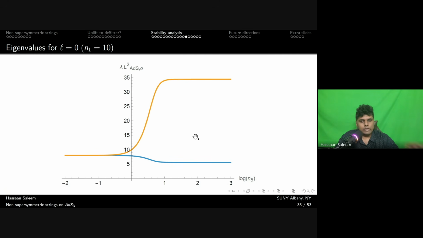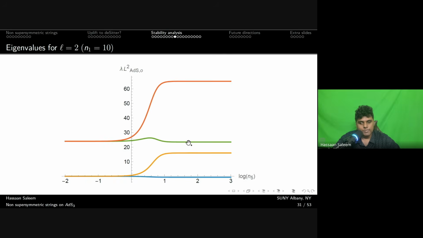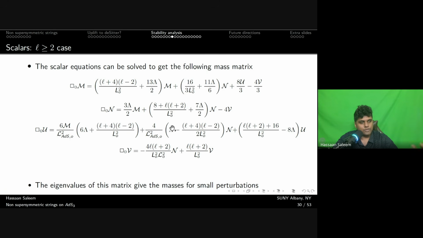Now, these eigenvalues, apart from this L equals 0 case, you see that I never wrote down the analytic expressions for these eigenvalues because it's very hard to calculate. Actually, we think that the analytic expressions are not even possible. For example, if I go to this mass matrix, analytic expressions for eigenvalues of this mass matrix are not available, right? So can you write down anything that is analytic for these eigenvalues? Well, there are some things that we can write down.